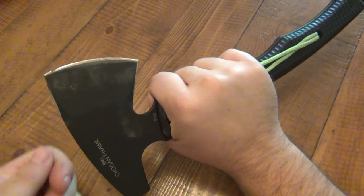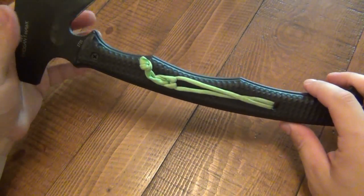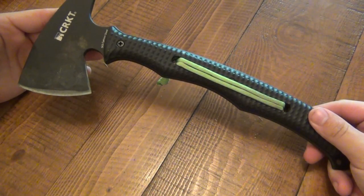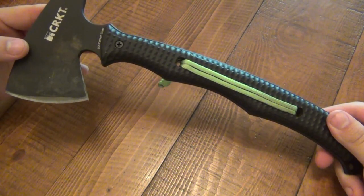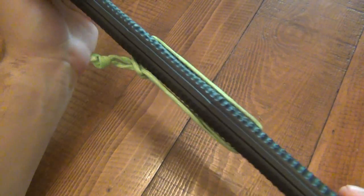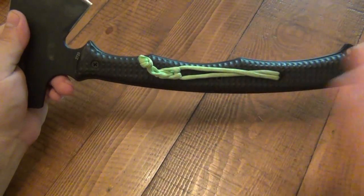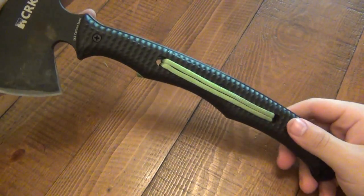You can brace this against your leg and work that way — there are a bunch of different cutting techniques. Just because of the shape of this, it is very, very useful. Extremely useful for a camp-type situation — everything except for basically chopping a tree down. I think the head is not heavy enough, and there's a little bit too much heft in the handle, being that you have that almost quarter-inch thick solid piece of steel through there. I like a heavier head and maybe a lighter handle, but this design is much superior to many little hatchets and tomahawks out there.